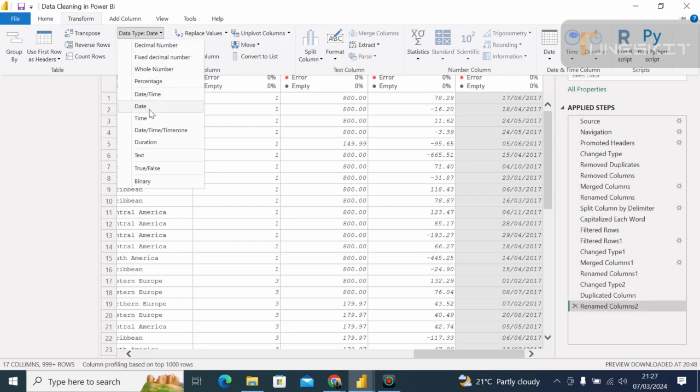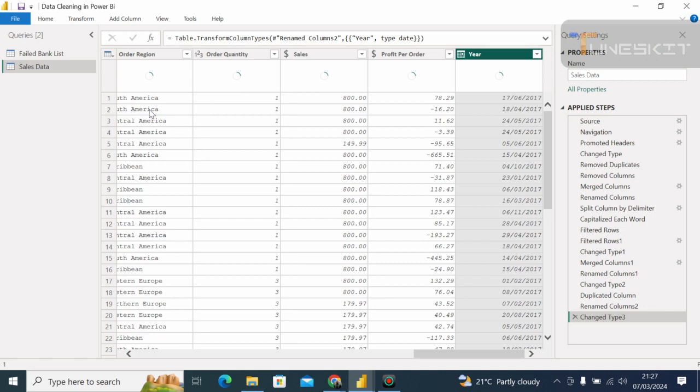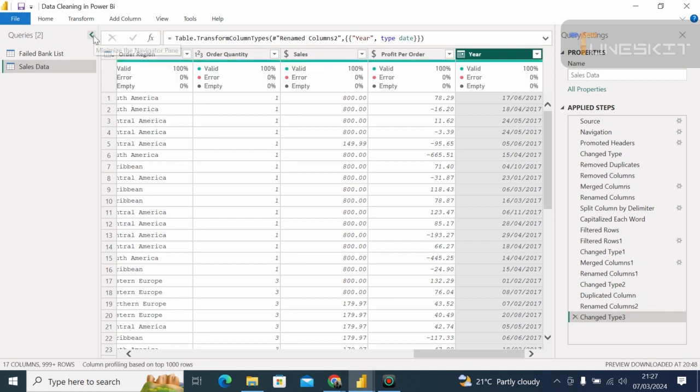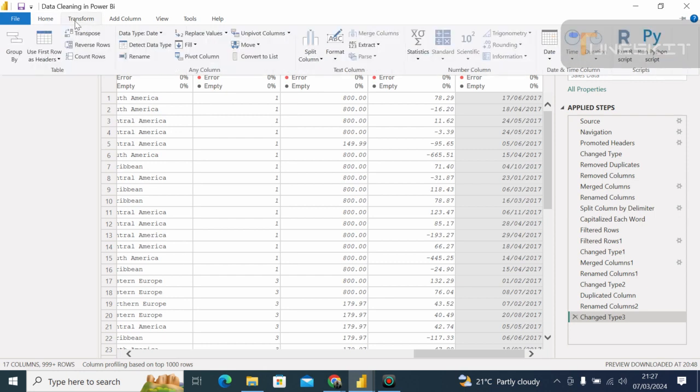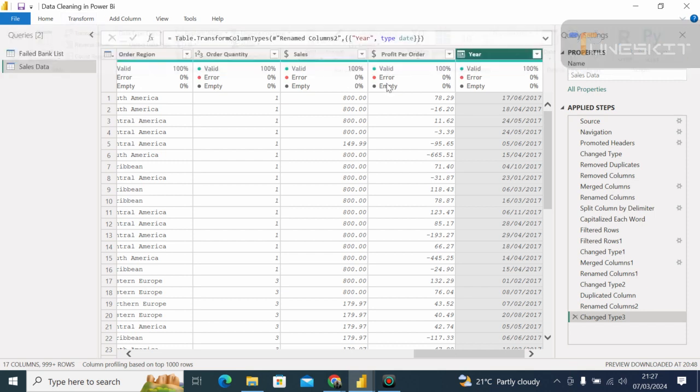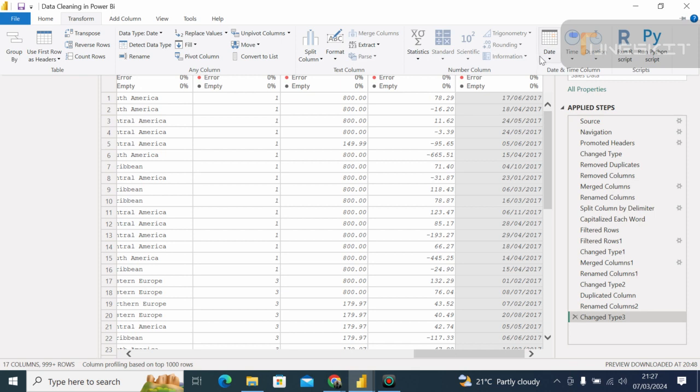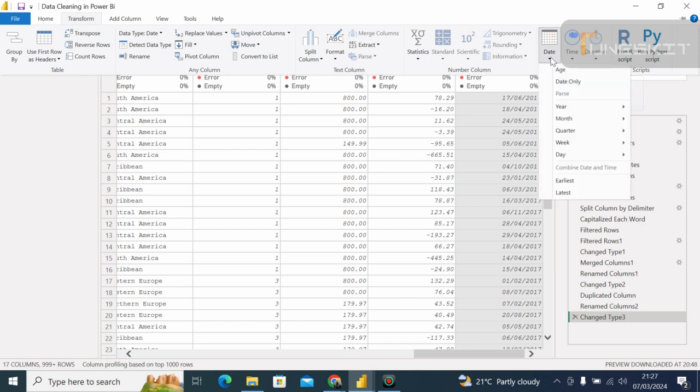That's supposed to be a date. So I'll simply come to transform data, navigate where I'm having date, and look for year.